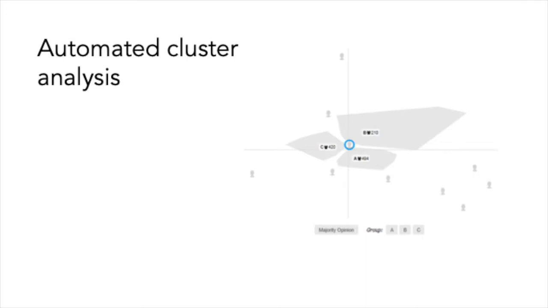There's also at the bottom an automated cluster analysis. It's really useful for us as researchers to understand how public opinion divides and how different strands of opinion hang together. In principle, you could also put in celebrities or particular politicians, or the nationally representative view — say the average person in social grade C1. So you could locate yourself in relation to others. In this case, this is someone who hasn't clicked on anything yet, so they are bang in the middle — that's what the blue circle in the middle is. For this particular project, three main groups emerged, with some outliers around the outside.